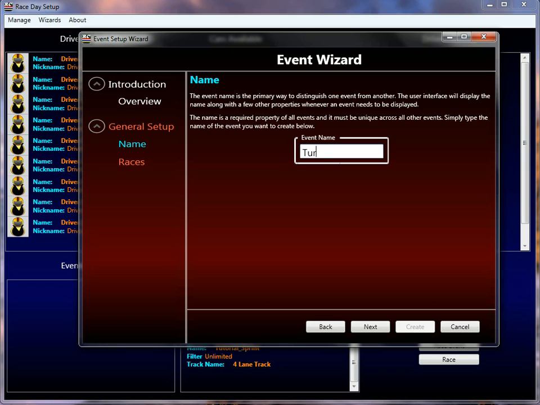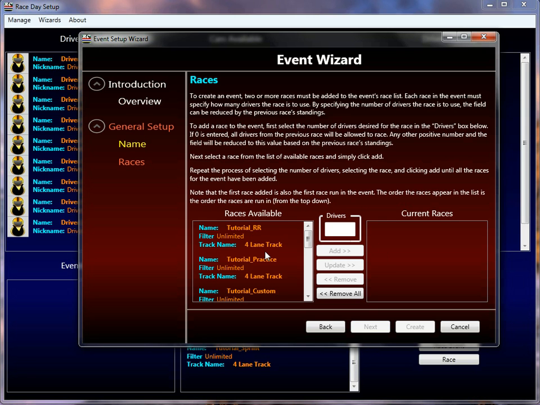So what we're going to do is use the event wizard to create our event. I'm just going to call it something bland and boring. We're going to create an event with 3 races in it. Basically, we'll do 4. I'll just show you that you can do a couple of cool things here. The first race is going to be a practice race, so you want to start out with some practice time. We're going to find that in our race list here. Here it is. These are all races that I created in previous tutorials.